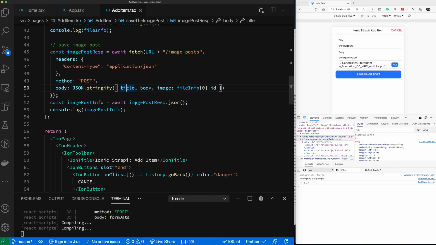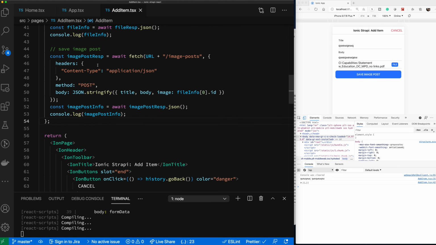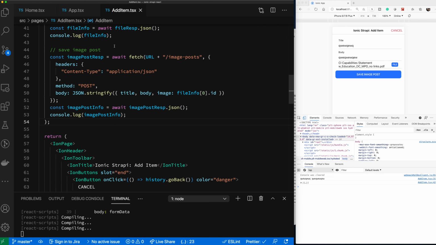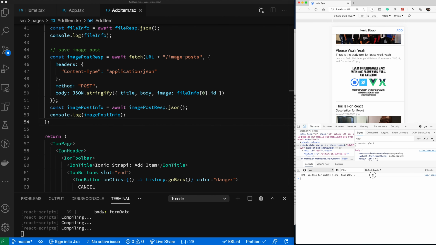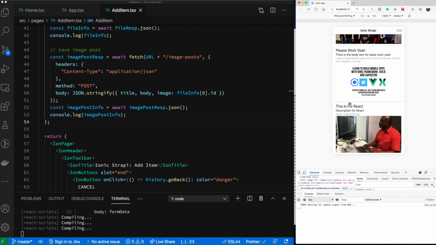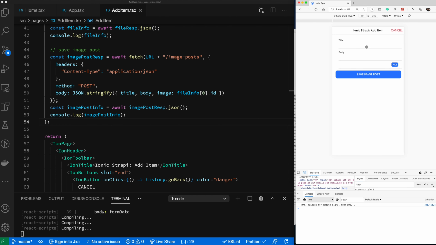We get the response back in JSON, and I'm just logging it out so that you can see the object that was actually saved. But at this point, the object should officially be in the CMS. So let's reset this, and let's go back to cancel. Let's look and see what's the last image we got. This is for React, description React. I'll probably use the same photo again because it's easier. So let's go and add an image.